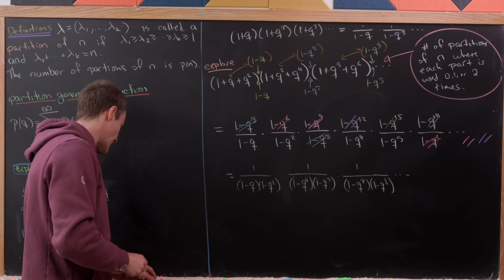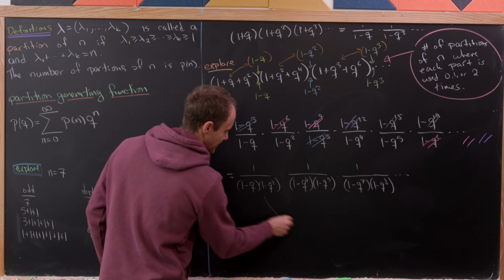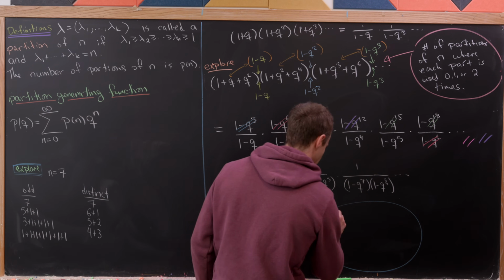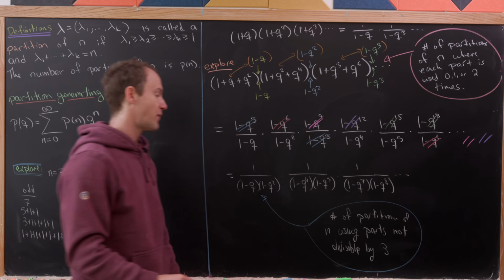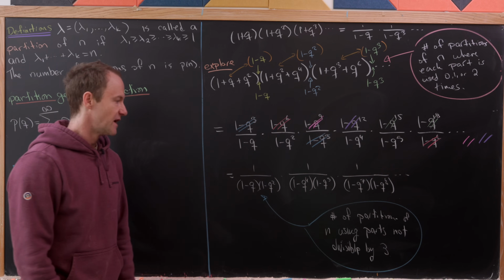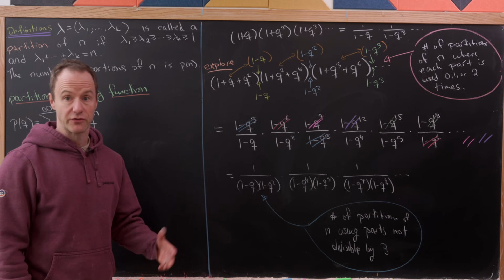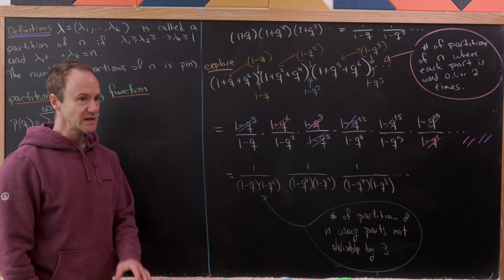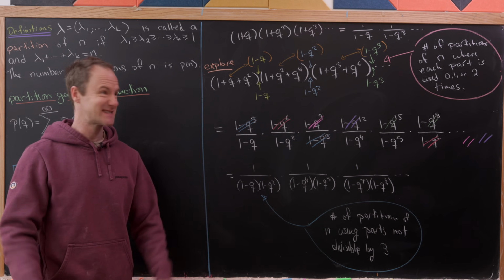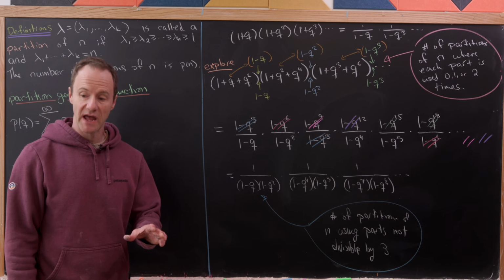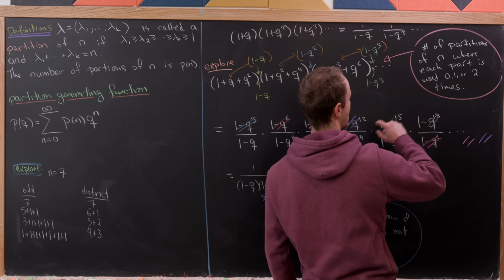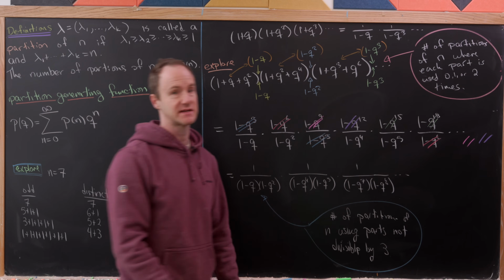And then, well, what about the other side of the equation? Well, I think the other side of the equation is related kind of clearly to the number of partitions of n using parts not divisible by 3. Because notice we're leaving off everything of the form 1 minus 3 times something. And now this is really a parallel version of what we had before, like an extension, if you will. Notice the thing we had before could be recast as the number of partitions of n where each part is used 0 or 1 times.